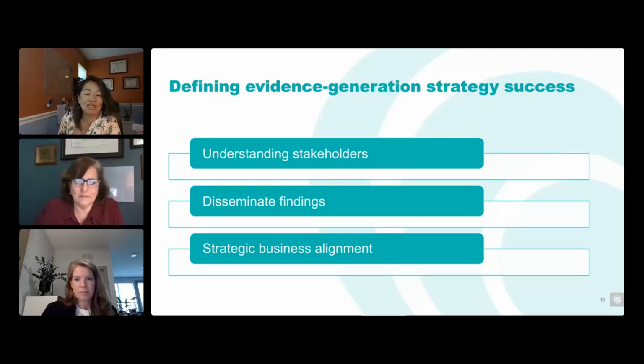But, just in another sort of construct, the value of understanding stakeholders, how you think to disseminate findings, and how the strategic business alignment works as it relates to the evidence generation that you're putting together, right? Yeah. So in addition to an EMR database, which we've looked at, patients, average dosing, things like that for medication, one of the most interesting parts of the fertility journal.